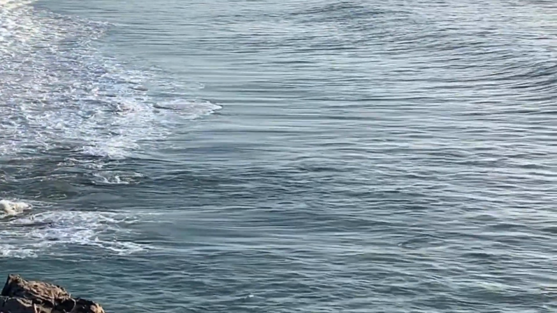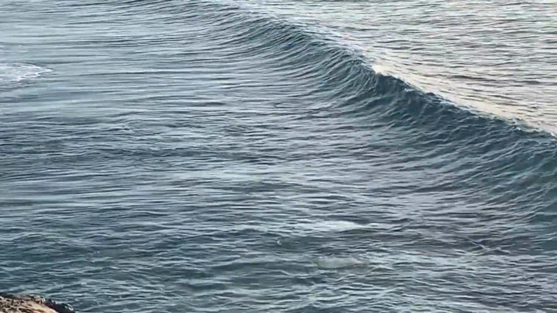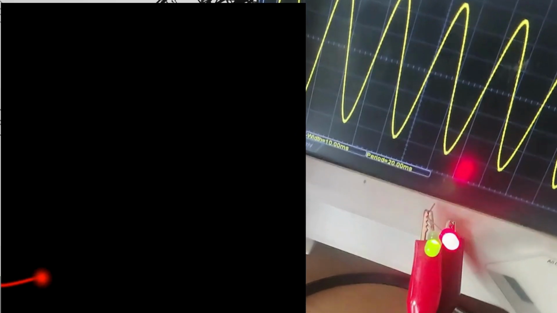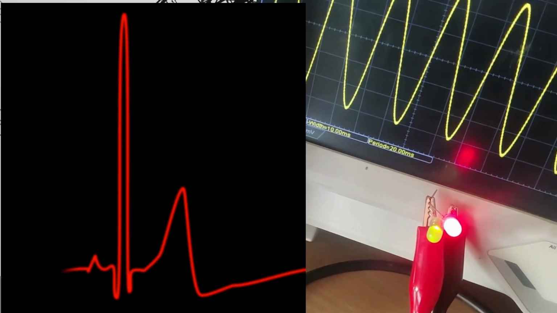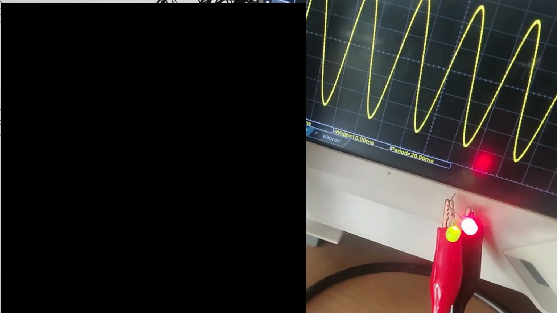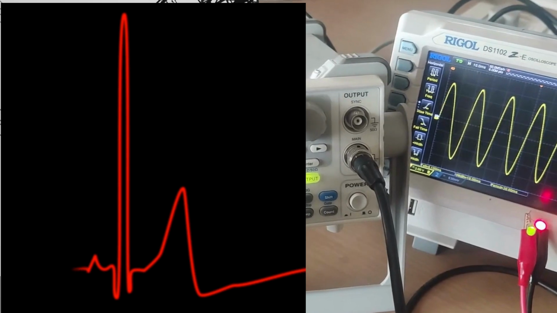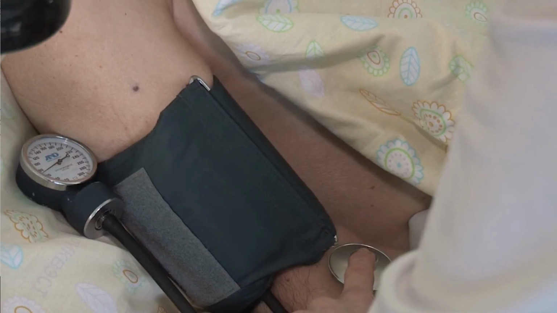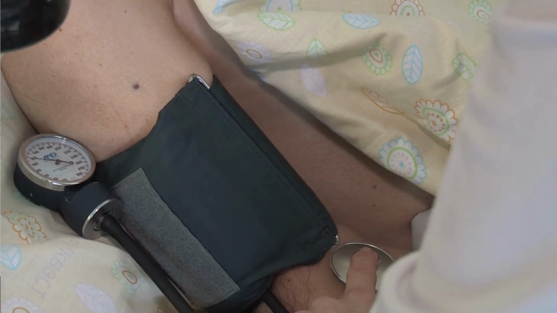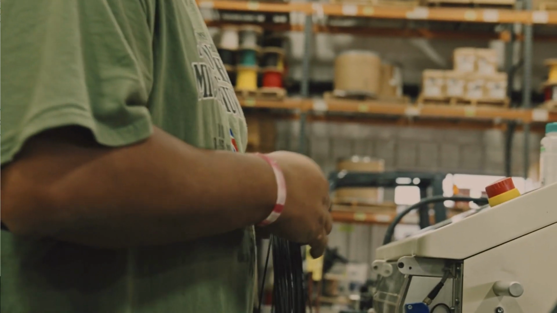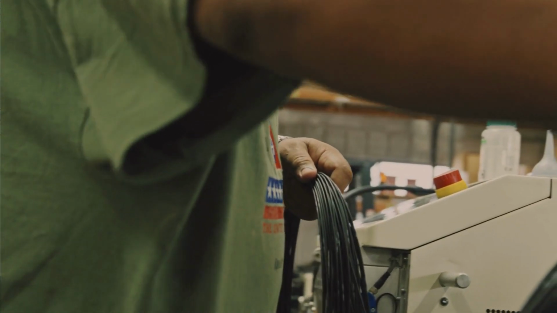Low frequency electricity can have different effects on the human body than high frequency electricity. Our bodies use electrical signals for many things, like controlling our heartbeat. Low frequency electricity can interfere with these signals, causing serious health problems. For example, exposure to high voltage at low frequency can cause muscle contraction, burns, and even heart problems. That is why it is so important to treat all high voltage situations with extreme caution.